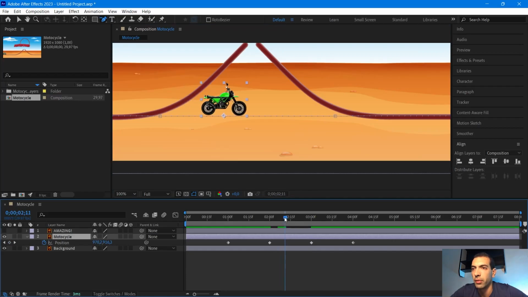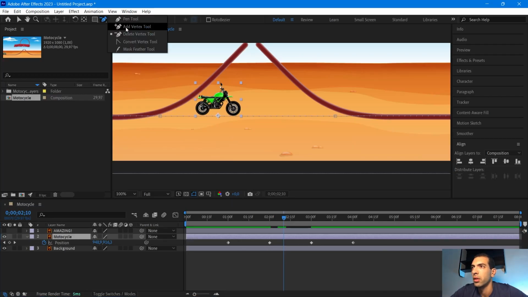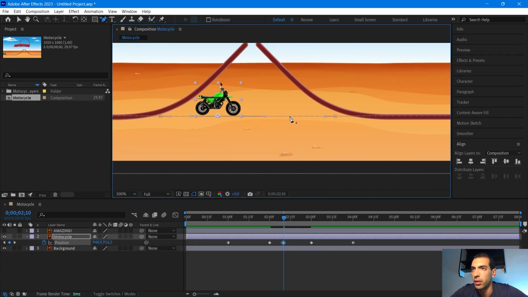I'm gonna put the playhead right here around this area. I'm gonna add a new point, a new keyframe right here, and I'm gonna add a new keyframe about here.